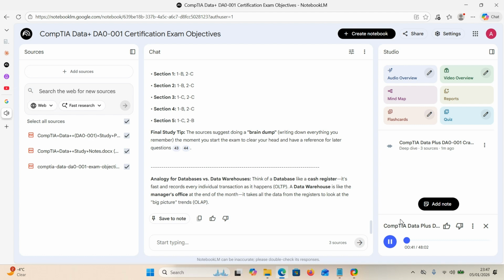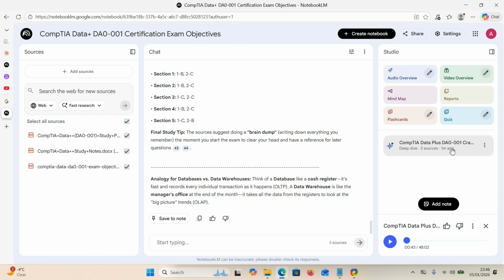Exactly. CompTIA test. Guys, if you are not amazed by this audio generation, then I don't know, man. Because you couldn't do this even 5 years ago. To produce a high quality audio podcast like this, you would need multiple equipment and multiple people in the same room. But listen, times have changed, and I love it.